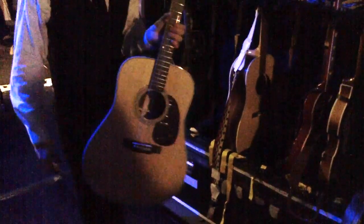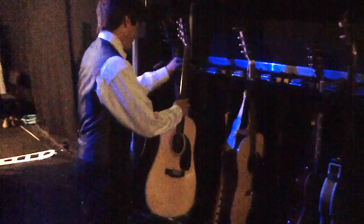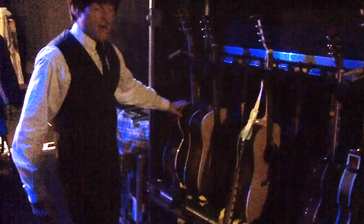Wow. Only gets used for one song. That's how thorough we are here at Lennon. Wow. Yeah, so that's pretty cool. We've got a backup George Harrison guitar as well, another J200.